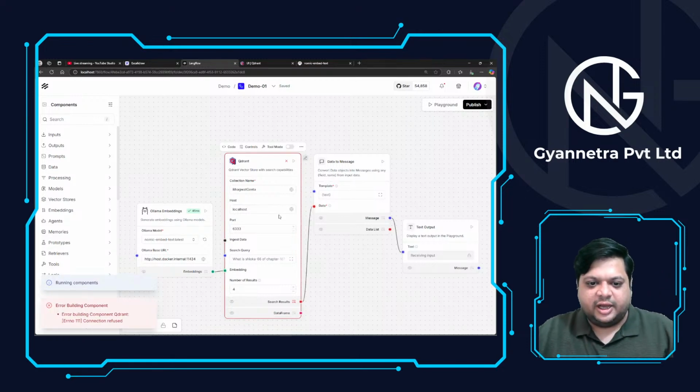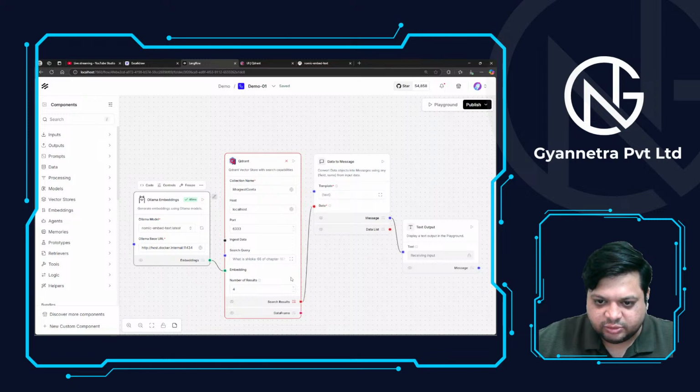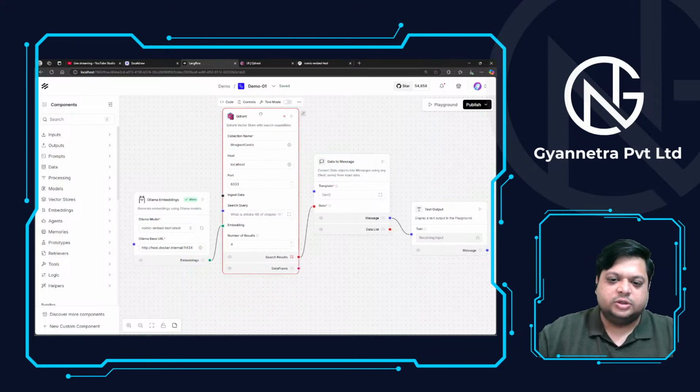We'll see. So the idea is like when you provide it the embedding, you also have a search query. You connect the data output as in data. So whatever the search result comes, it will come out to you as in data, and that data can be seen as in text. But this is a raw query, okay, without any use of LLM.